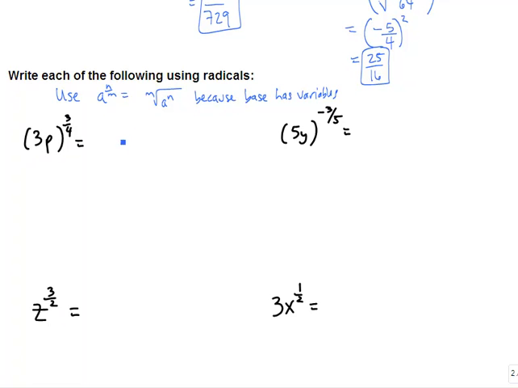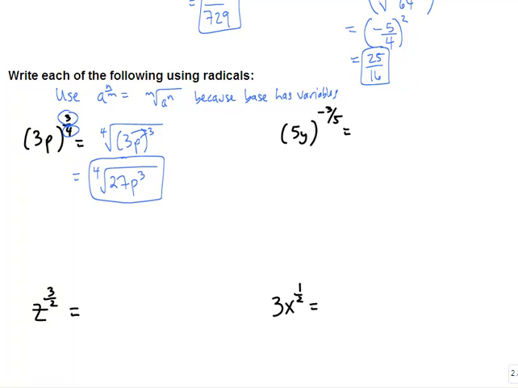So if we rewrite it, this is going to be the 4th root, because we have a 4 in our denominator, of that whole base 3p raised to that 3rd power. So this time I'm putting that cube on the inside of the radical. Then to simplify this, we just have to cube out 3 and p. 3 cubed is 27, and p cubed stays p cubed. And this can't be simplified because 27 is not a perfect fourth, and it doesn't have any factors which are perfect fourths, and p cubed can't be reduced because I would need to have at least 4 p's before I could pull any out. So this is a reduced answer.